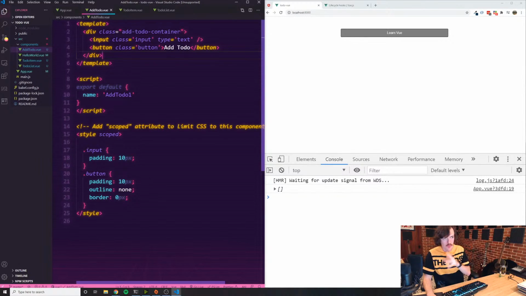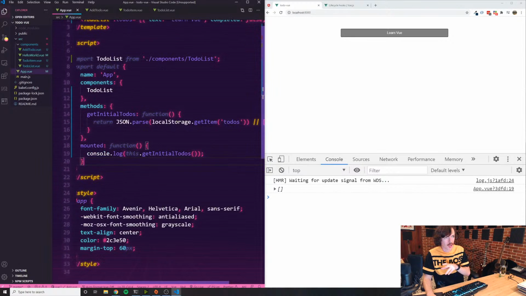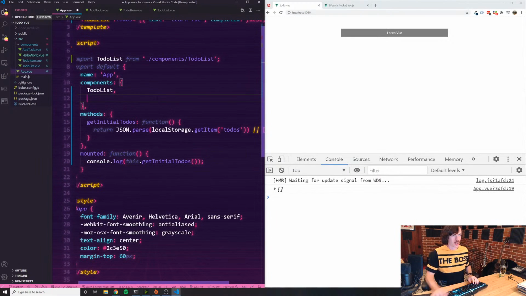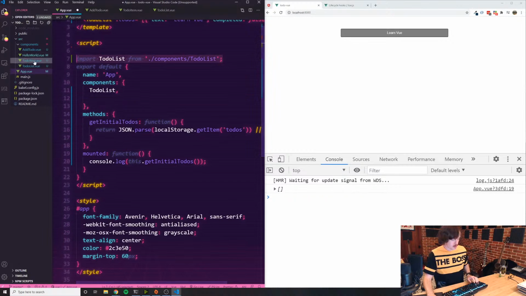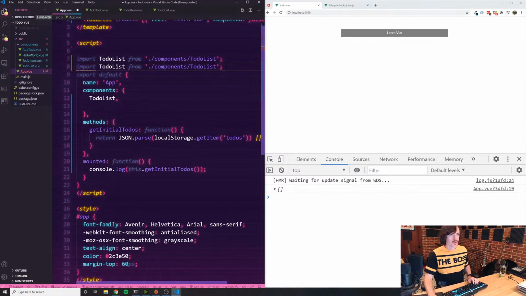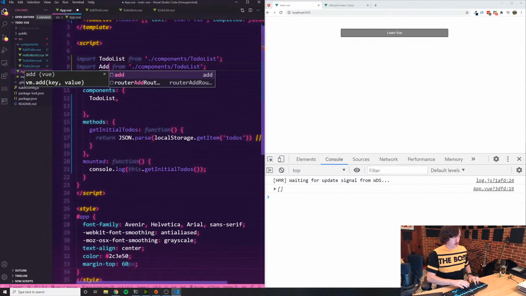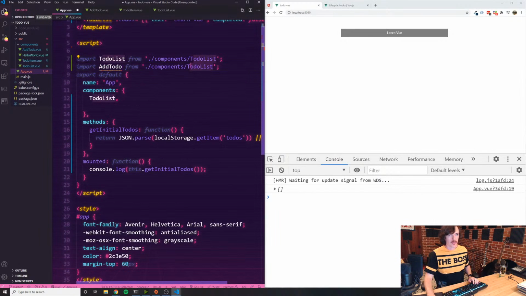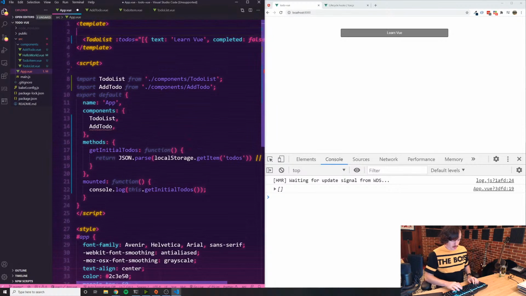So I just want to make sure that this renders on the screen before I get the logic going. So let's go ahead and make sure that we import this into our App.vue. So this is AddToDo, and that's coming from components/AddToDo. Make sure we add that to here. So far, this is making some sense, I think.